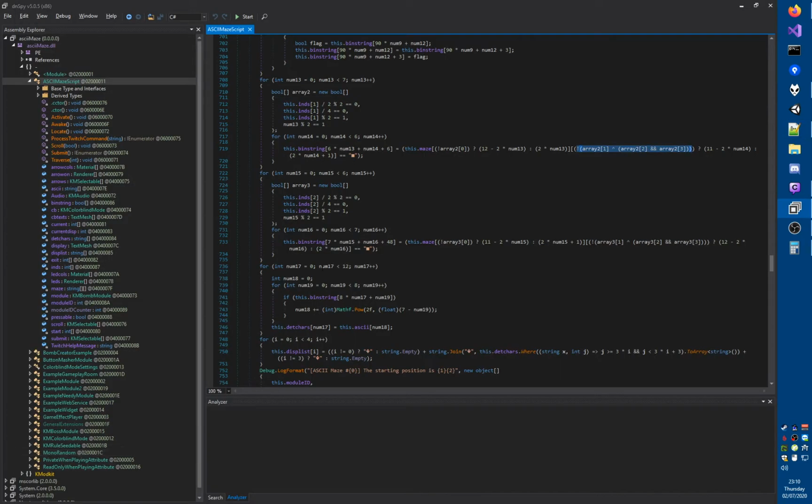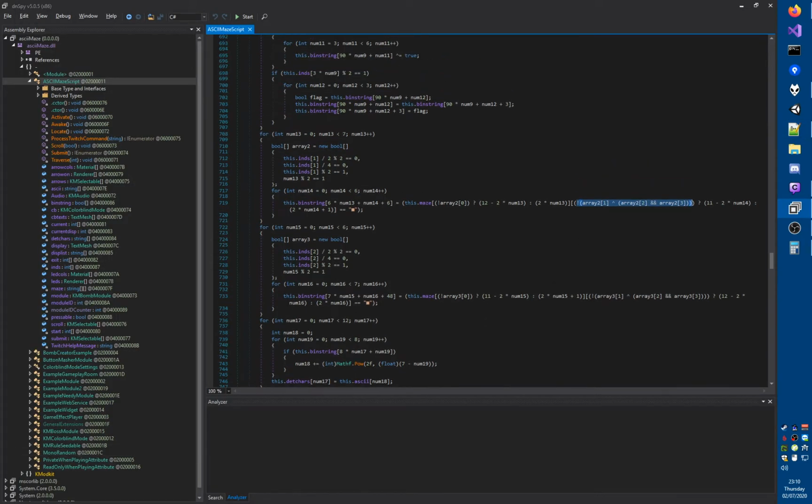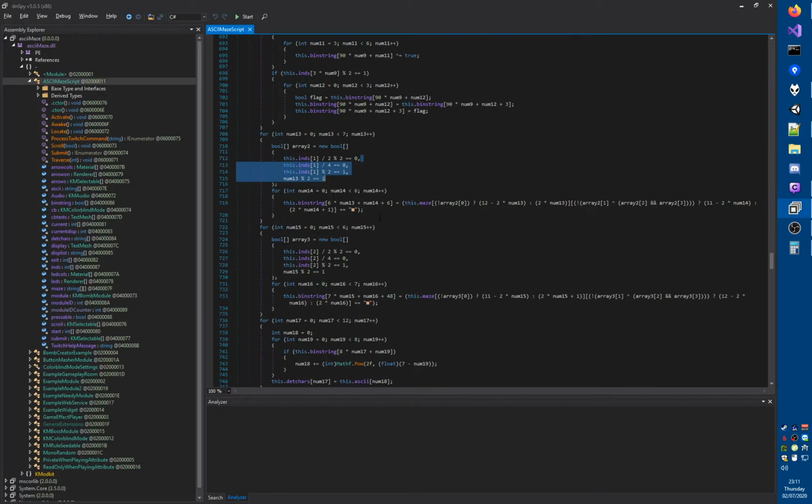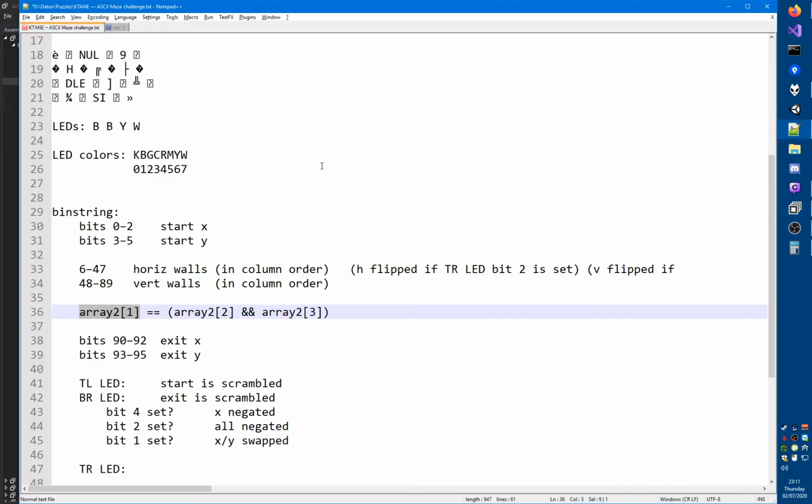Okay, so let's see. We're looking at these 3 things here. And so saying not and then XOR is actually the same as equals. Okay, that's just logically the same. And this here says that the top right LED's 4-bit is 0.